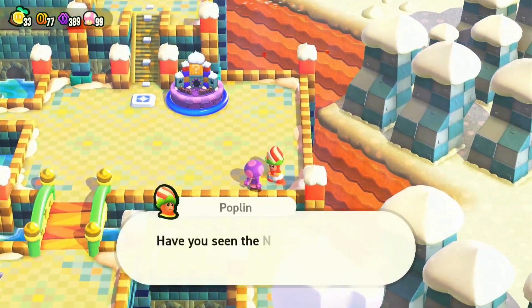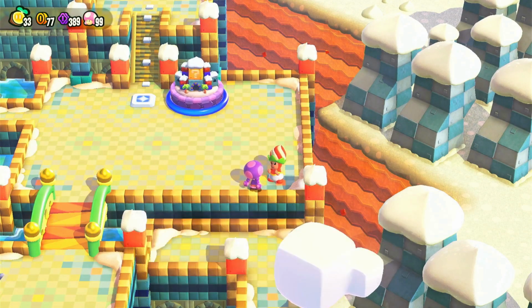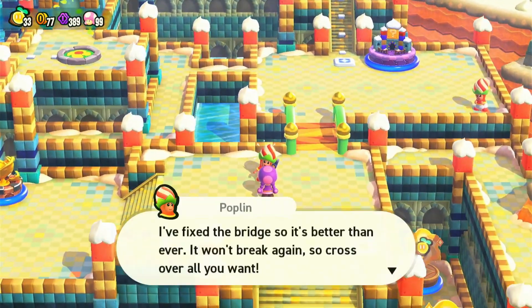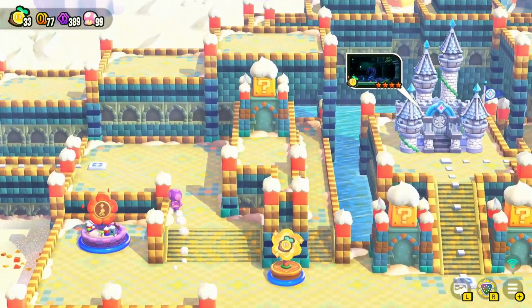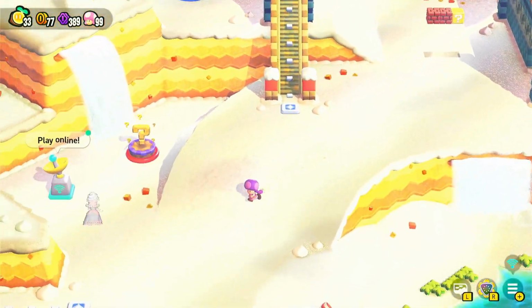He says, 1, 2, 3, jump. Have you seen the ninja dancers yet? They're under the hill behind the oasis. Okay, so I believe the levels are like mirages where you can't see them. Okay, these guys are happy. It's nice. Actually, let me go back. I wanna go back and see the other, hold on, let me go down. Okay, hi guys. I feel like the characters make weird noises, I don't know why.